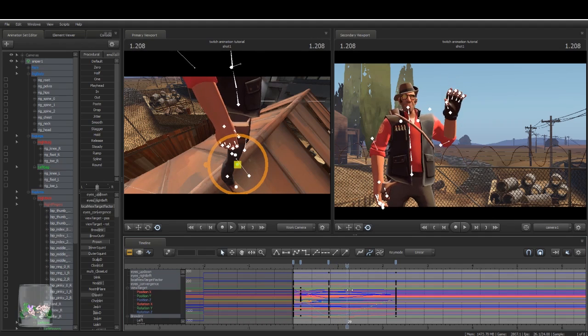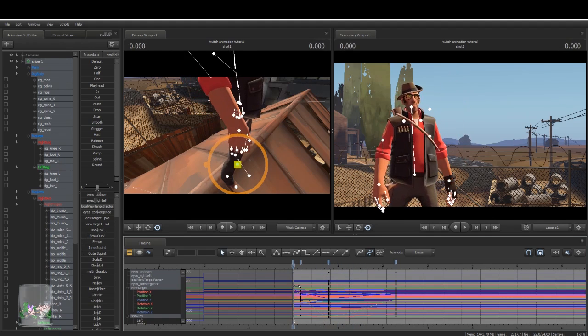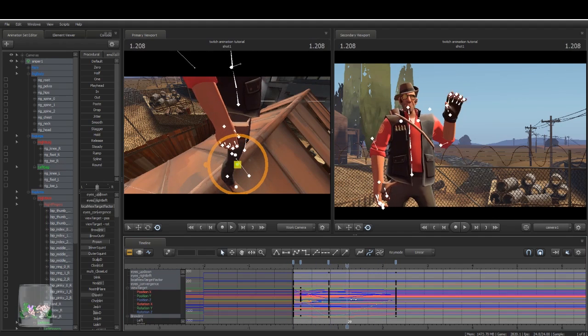So let's put some in-betweens. I'm sorry, I got ahead of myself again. I probably should have put this into a list, but a better thing for an in-between would be, here, we don't want him to just put his hand up and then immediately down. We want him to wave at you.